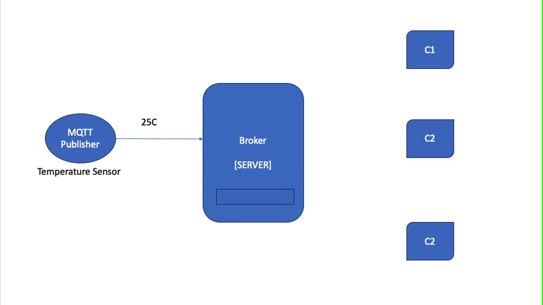So let us assume that C1 is very much interested, and C1 will give one message to the broker that I am very much interested in taking this particular data. That is called subscribe, which will be done by the client. So here I will write one subscribe. When the subscribe message is received from client one by the broker, whatever data is available in this broker will be given to the client like this. So this will be given like this. It is called publish.